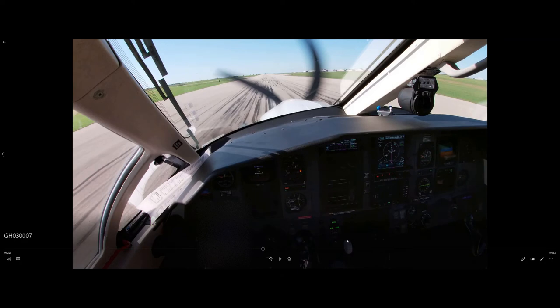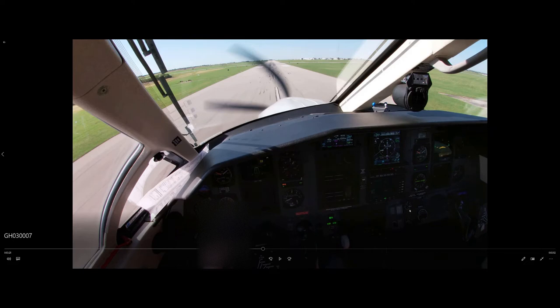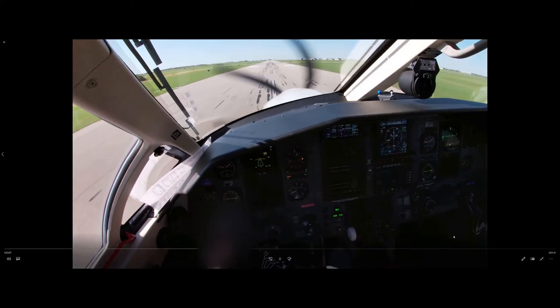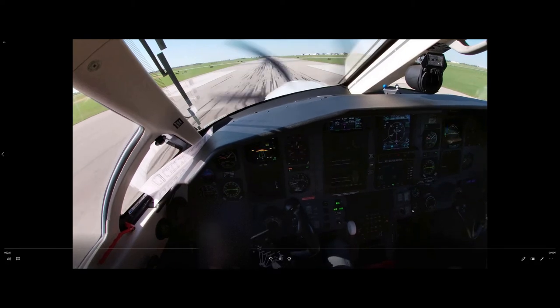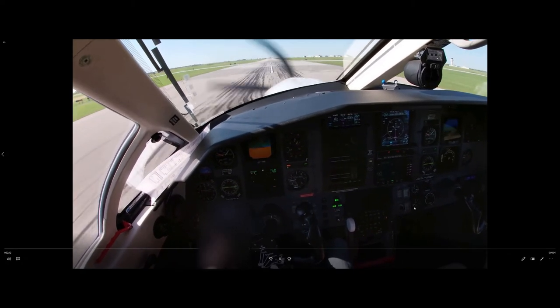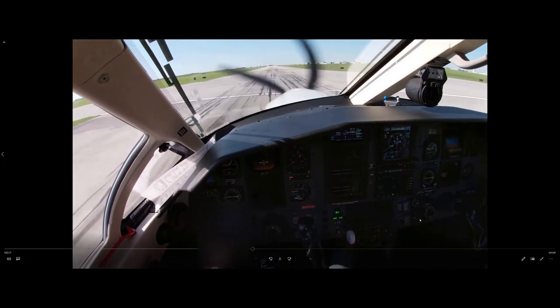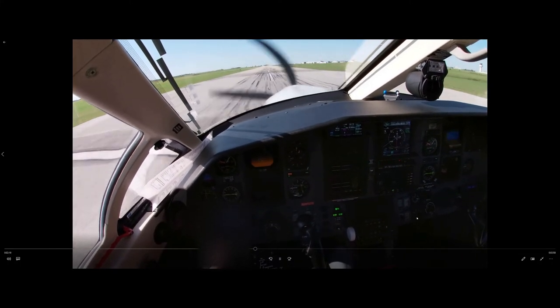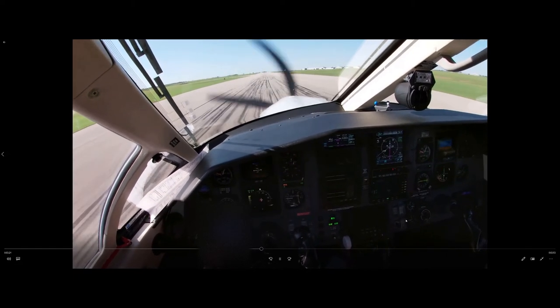Here I'm in beta and, incidentally, I want to show you something cool — watch the cabin rate of descent gauge over here. As soon as the WOW switch engages — that's the weight-on-wheels switch — when the main gear struts compress on main gear touchdown, watch what happens. There's a big descent reading for a couple of seconds, because the outflow valve opens and just dumps the cabin of any pressurization.